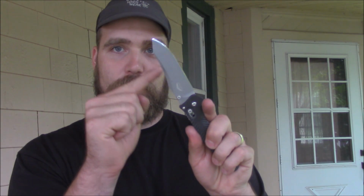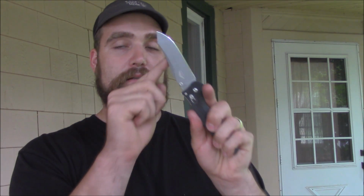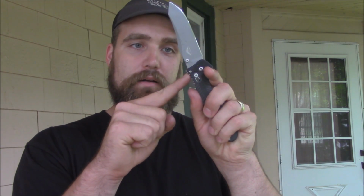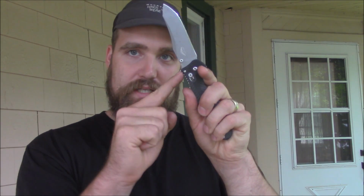Now, I've had knives and I've seen guys use knives where they abuse them. So here's what I would call abuse. That same exact thing, where I was hitting with a rubber mallet right here to beat through some drywall. I could have done the same thing, but if I used a metal hammer and I was hammering on it right at the point where the lock is, and I was beating right on this edge and just whipping the crap out of it, that's abuse. The same goal was accomplished, but one didn't harm the knife except for the coating, and one beat the living snot out of it and nicked it and beat it up.